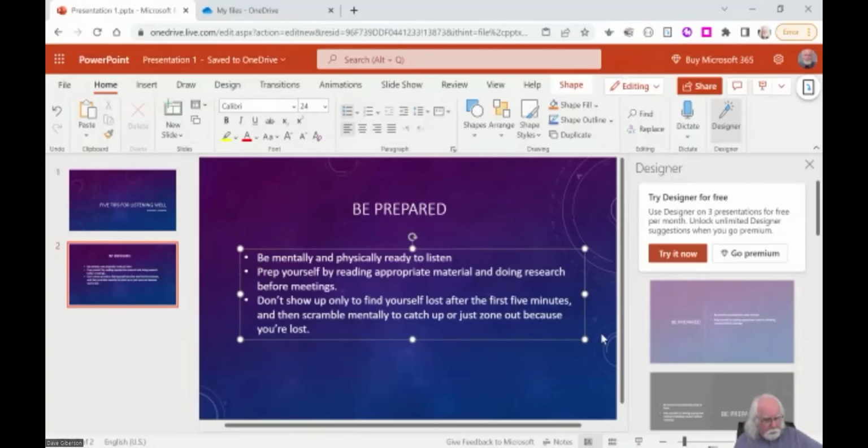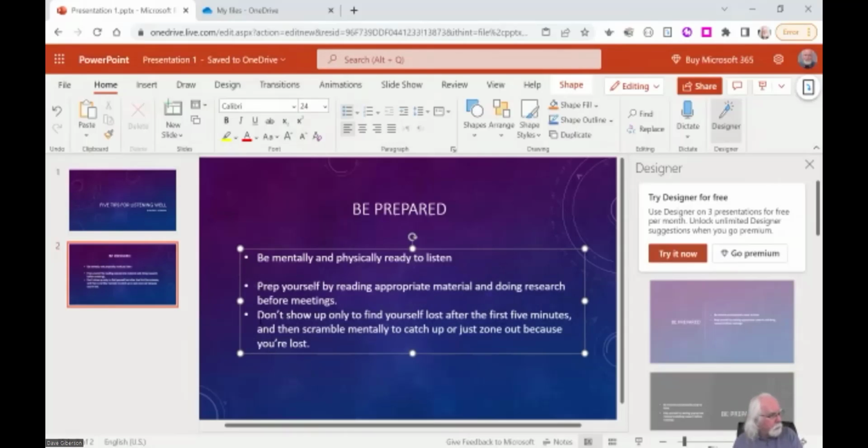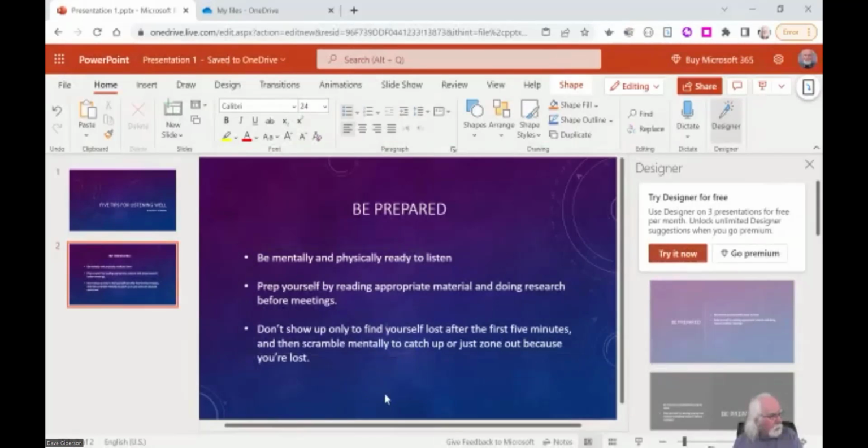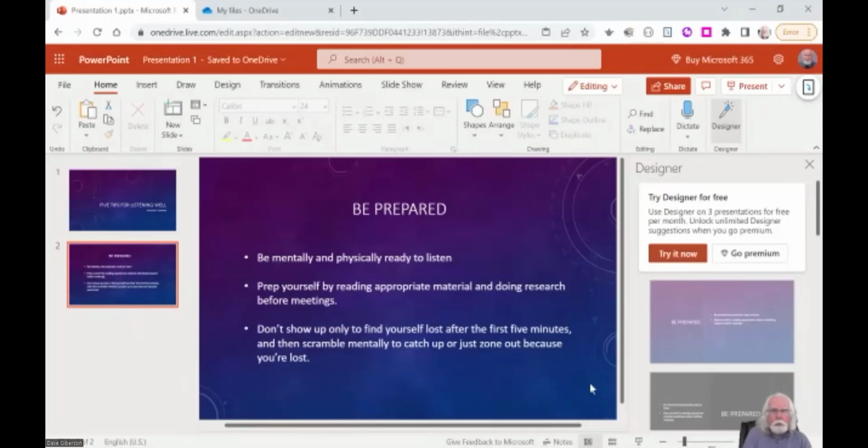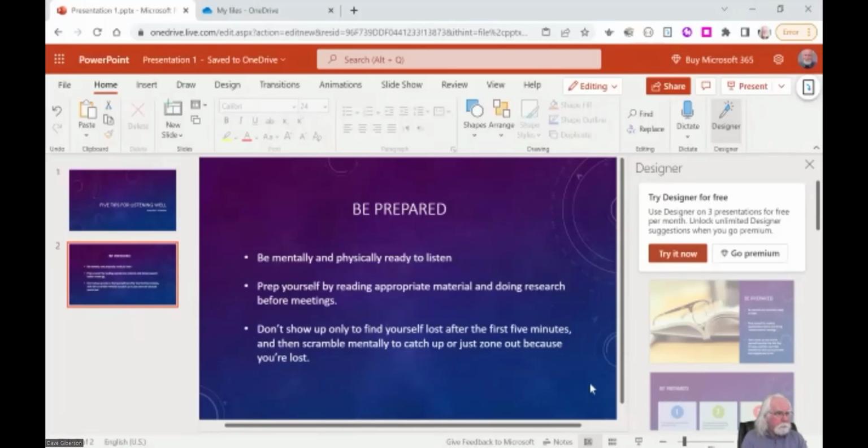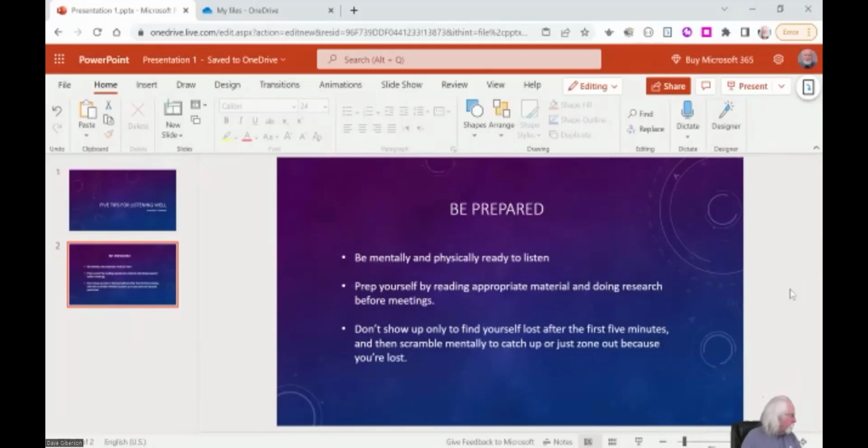Or I can just put a line in between each of them by putting my edit cursor at the beginning of a bullet point and pressing enter. And that'll give me a little space in between them. That looks a little better. Here's this stupid designer coming up again, so it makes it even smaller. Okay, so there's a perfectly functional PowerPoint slide.